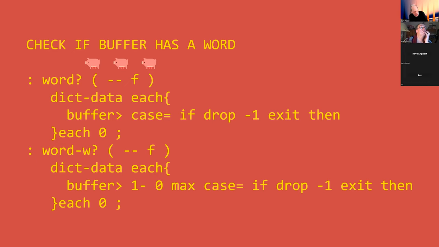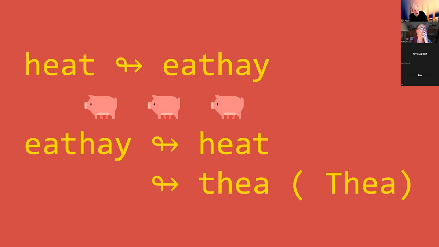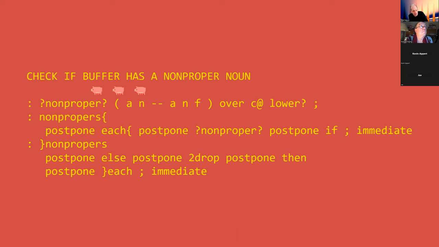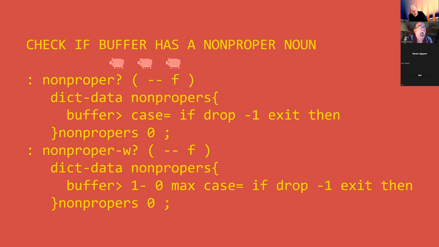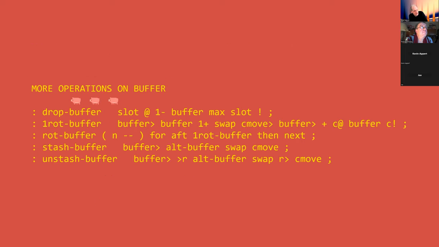However, I also have a word to check to see if it's in the dictionary if I interpret it as starting with a vowel. And so this ended up being complicated. So you have heat, which you go to eat hay, or you can go to thea. And there are words in the dictionary, thea is in the Unix dictionary, in lowercase no less, which is confusing. So I go ahead and I check for proper nouns, and I have an iterator to loop through and look at proper nouns, and also to check for the cases where it's treated as a vowel or not.